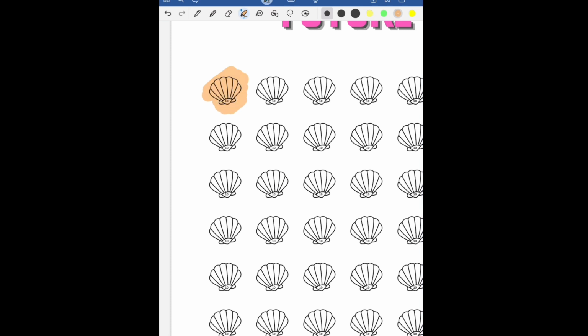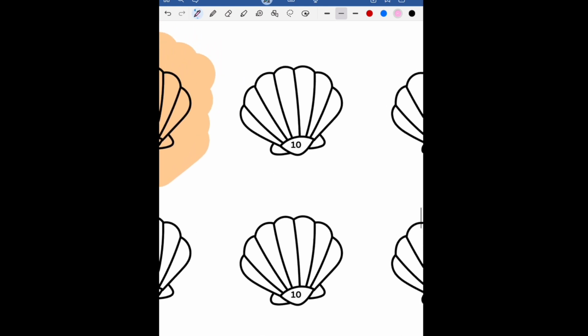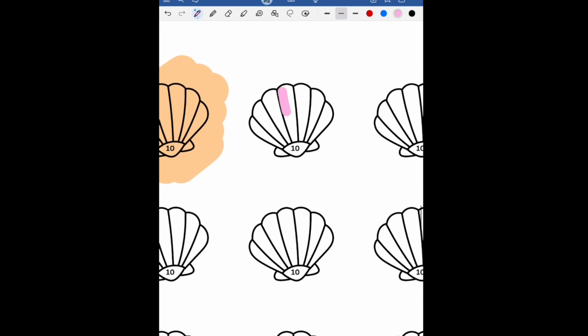But as you can see, I like to use the highlighter, and I go in and I just shade the whole image one color. I'm just showing you the different options that are available in GoodNotes.